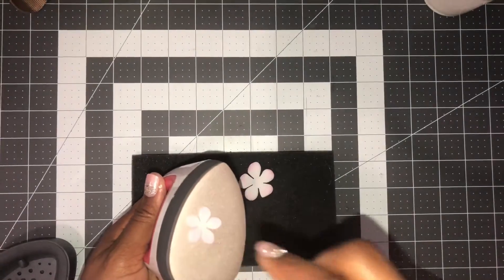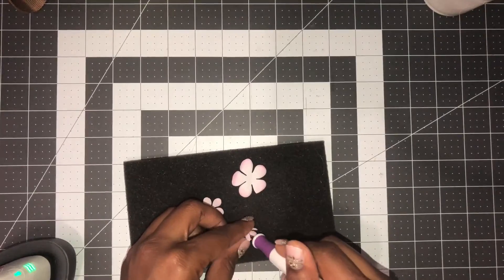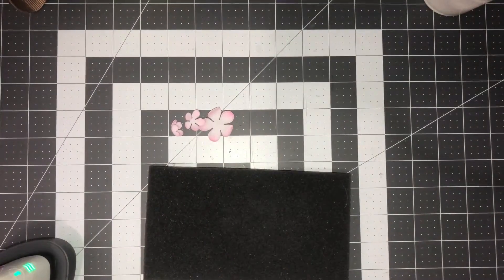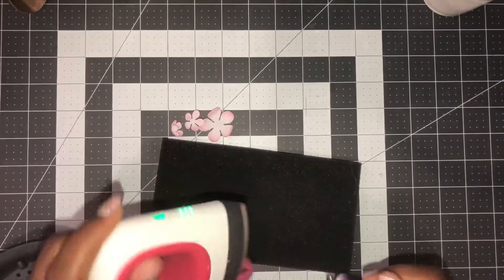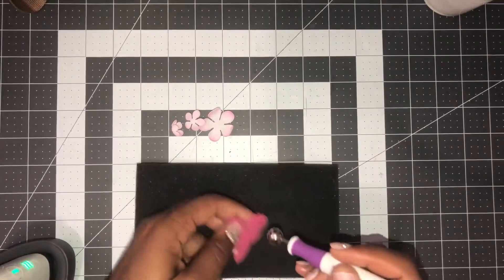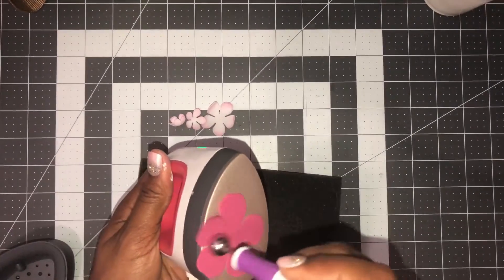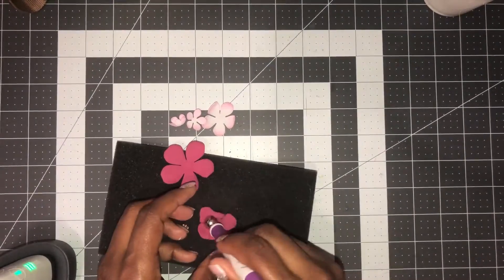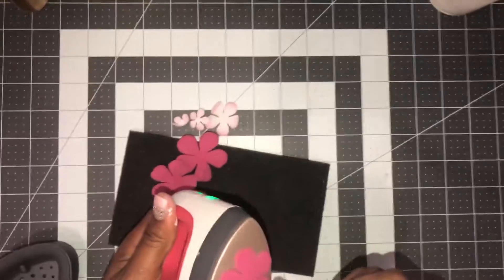I have this one here — I'll leave it like this because it will be my little bud. Then I have another color here and I'll do the same thing. I did not add any Distress Oxide ink to this one, but you can if you'd like. Essentially you place it on the heat to activate the foam so you can shape it however you want — that's what the heat is doing.